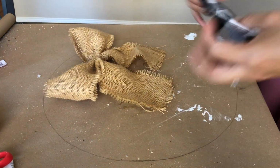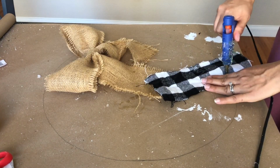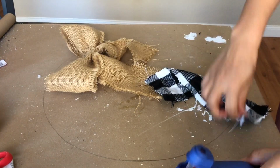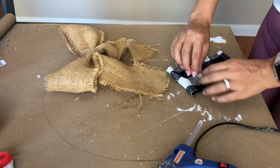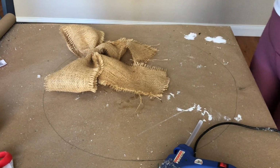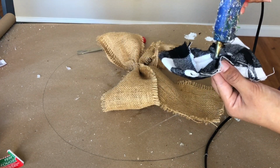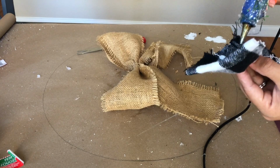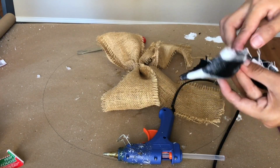Okay, this bow is being recycled from a past fall project, and this piece of fabric, I don't know if you remember, I think it was like 2 videos ago that I used this fabric. I already had it on hand, but I know that the Dollar Tree does sell ribbon now, and they are buffalo check, and they also have these really cool bows in store. I just didn't pick one up because I already have one on hand. I will insert a picture right now.